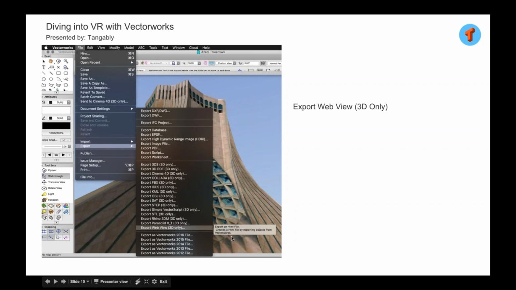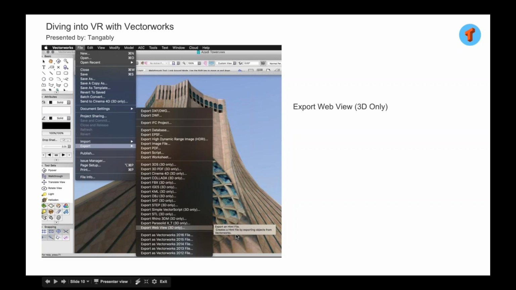And one thing to notice about this is it does say 3D only. Now, some folks have already asked me about this. What does it mean by 3D only? This means that essentially any of your planar information or 2D line graphics are not going to appear in the web view. So all you will see are 3D objects. So a pretty important thing to remember there.